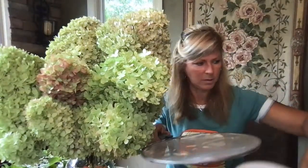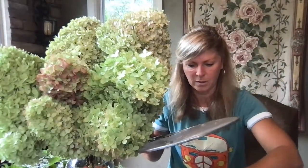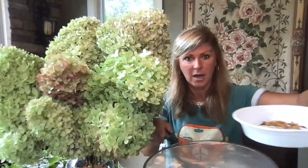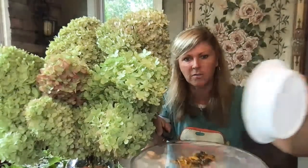So what I'll do is take all this stuff and get a box underneath. I am the messiest person in the world. I think I make my husband insane. I have paper under here now. I take some of the seeds I've been harvesting, along with the flower petals and the chaff, and give it a little shake over a cardboard box. Usually the little tiny pepper flakes will come through.